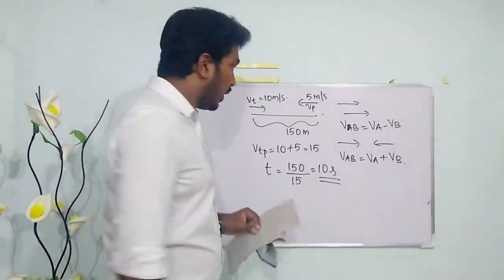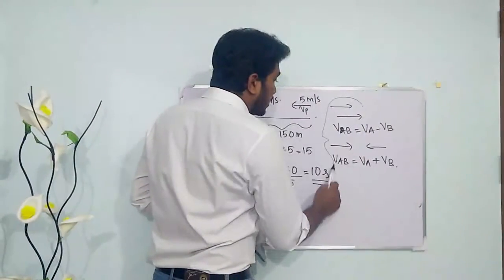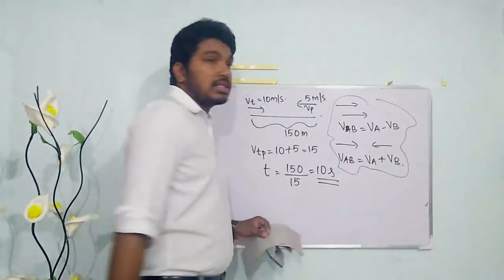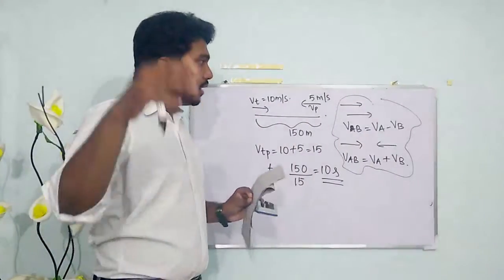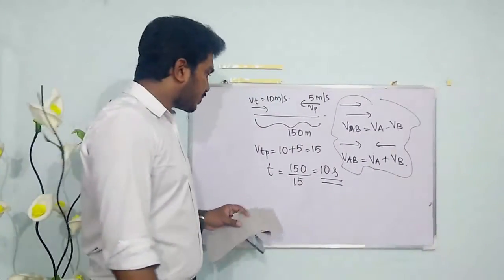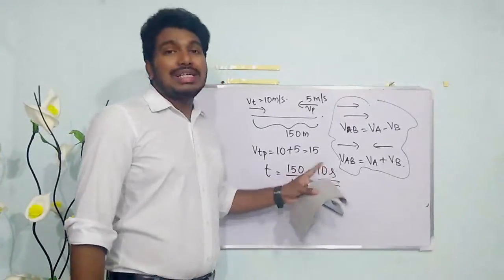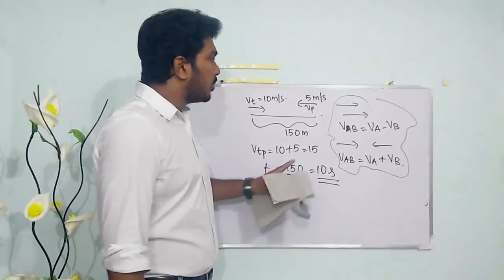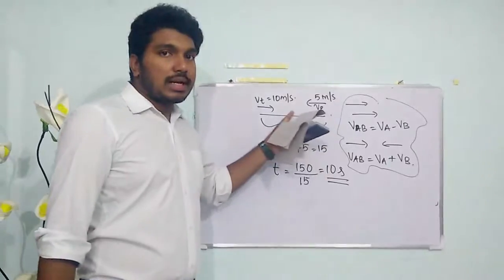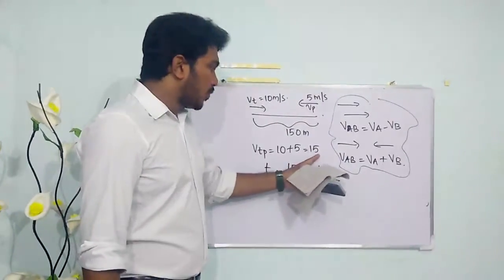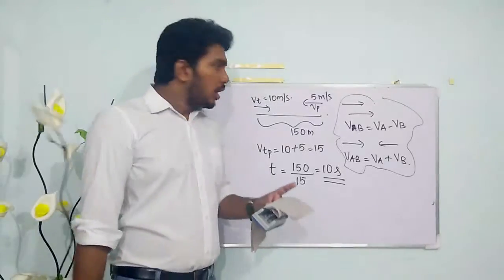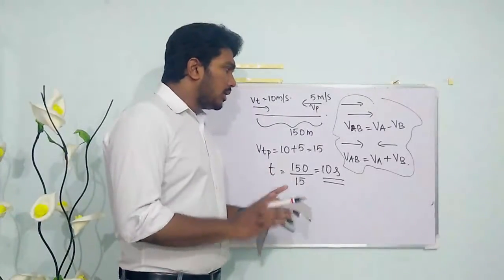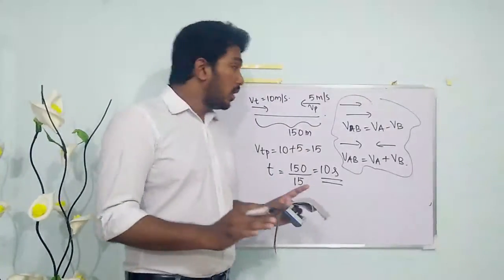10 seconds. Okay. Now there is a small change for this relative velocity concept when we go on to boat river problems. Okay, that we can discuss in a later class. Right. So time is equal to 10 seconds. So right now just remember this: they're moving in the opposite directions and we add up, so we get 15 and we're getting time as 10 seconds. Okay, so I hope this is clear. Till this question I hope it is clear for you.